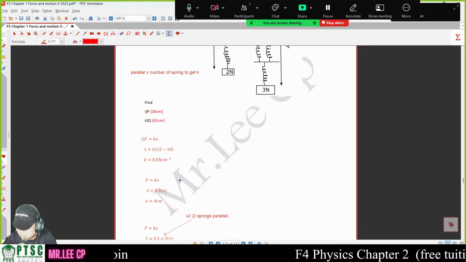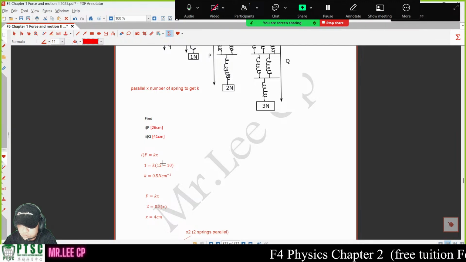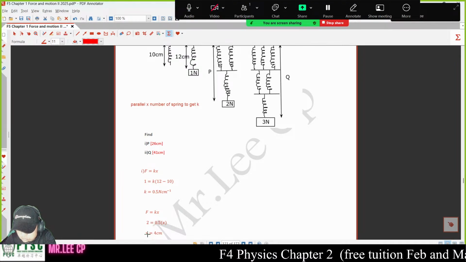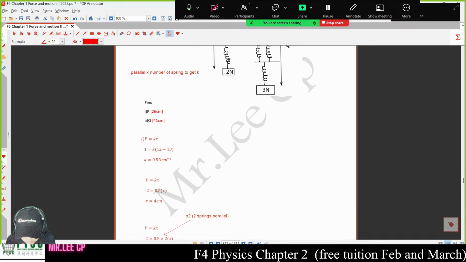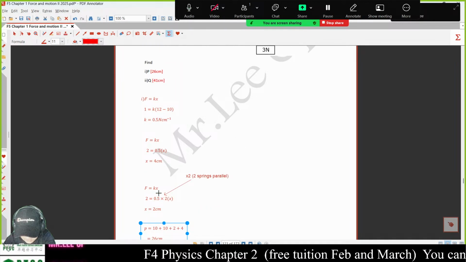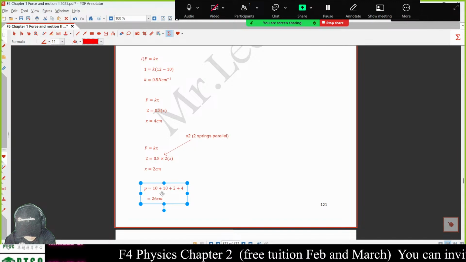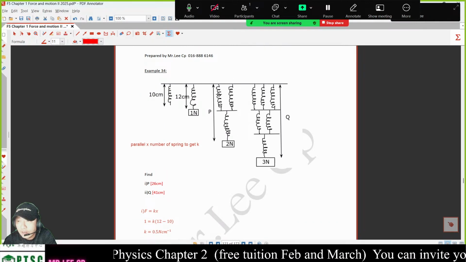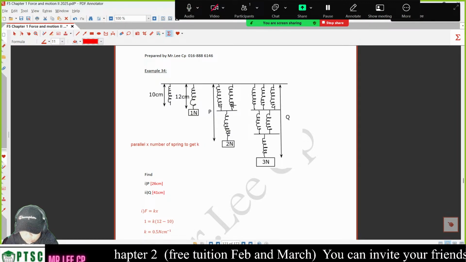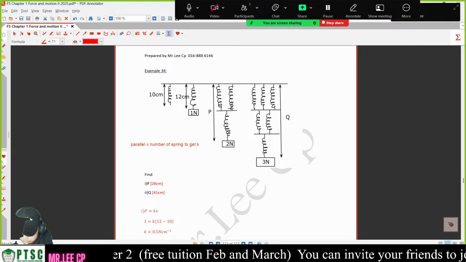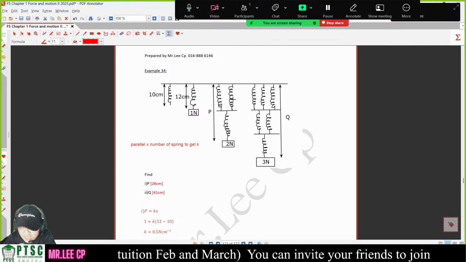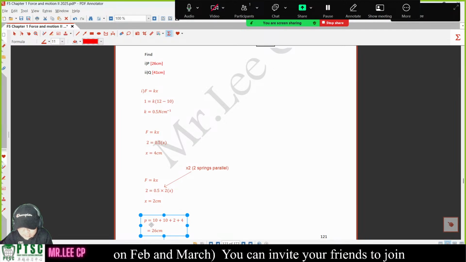I repeat one more time. So this one, F is Kx to find the spring constant. Now here 4 because of 1 spring first, right? 1 spring, K is 0.5. 2 springs together, so you times 2, K you need to times 2. Now the original length is 10. You tell me, teacher, this one 10, this one 10, altogether 20? No. This is 10. This plus together is 10. So the total length initially is 10. So it extends 2 cm. So altogether 26.